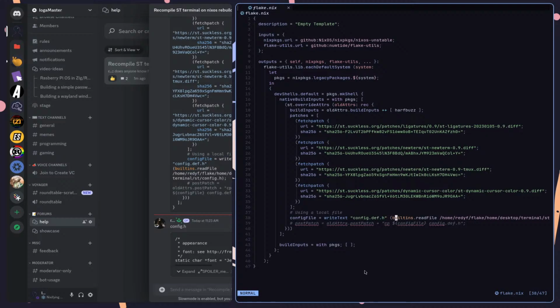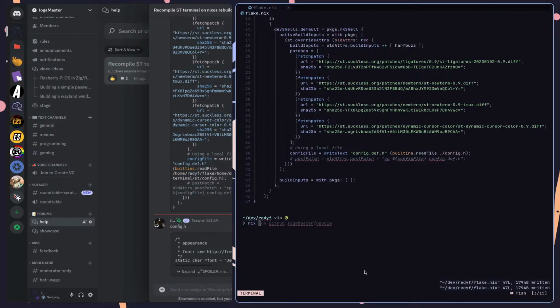Okay, so we'll read the file not here, we'll just read /config.h. Okay, so now let's do nix build and see if it looks how you want.